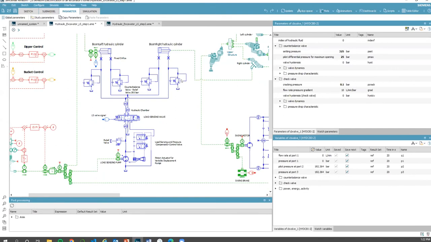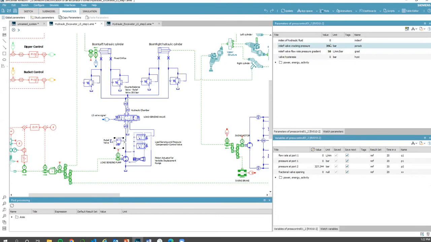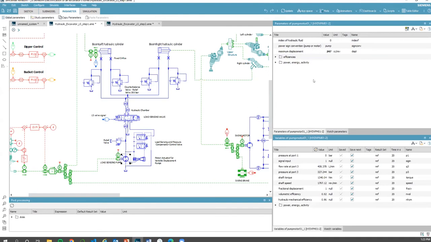So moving on, just moving down the schematic, there's another load sensing pump, and that particular pump is the exact same schematic as what we saw before, with relief valves, et cetera, flowing into a servo valve. But in this particular instance, this pump is only providing flow for both the left and right boom cylinders. Very similar model as before, and again various relief valves, depending on how your physical system is set up and what the pressures are. What are the characteristics of the pump, et cetera.